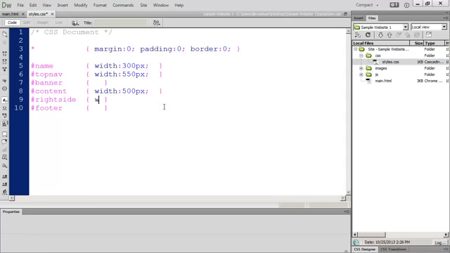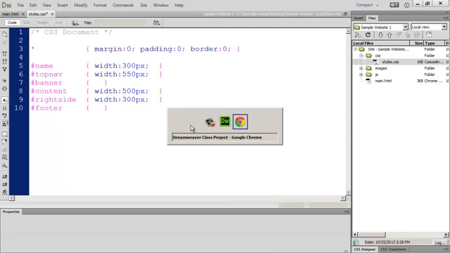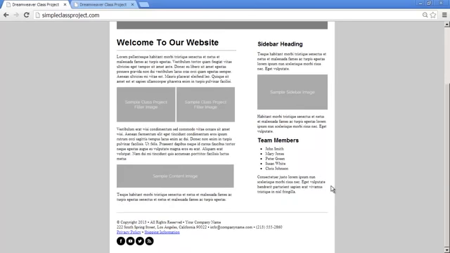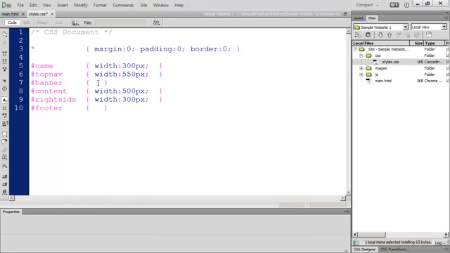The right side will make the width 300 pixels. And the footer I'm going to leave blank here. The reason why I left the footer blank and the banner blank is because they stretch from side to side. So you don't actually need to put a width in for the banner and the footer. If you want to, just to be complete and to make everything match up, you could say width 100%.